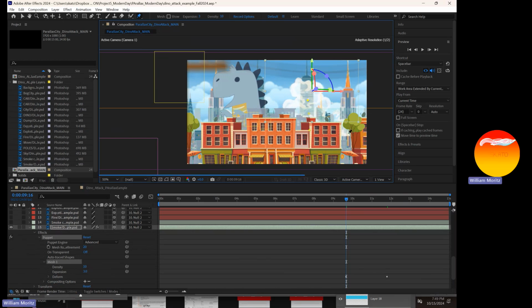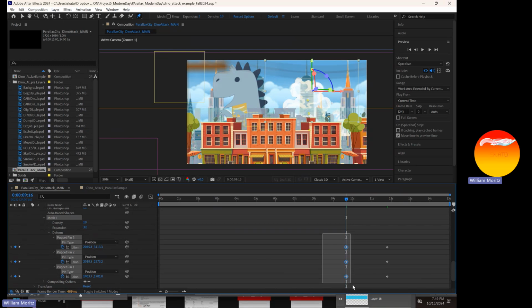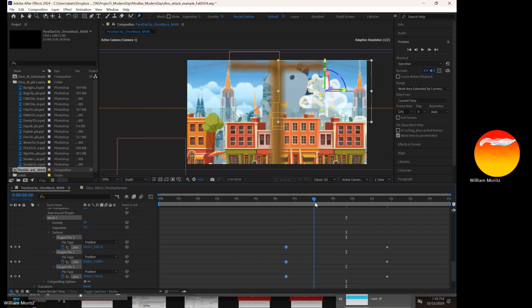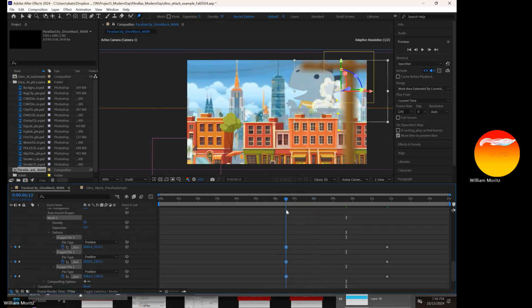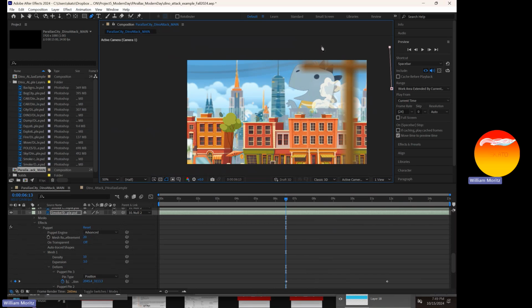All right, so you can see that's wibbly wobbling over there to the side. I'm going to open up my deform, puppet tool 1, 2, and 3. Let's make the smoke nice and slow because it's supposed to be massive. And there's some other fun stuff that I can do as well. So if I grab my pen tool within After Effects with one of my layers selected, I can create a mask. So I'm just going to create a mask real fast. So I'm just drawing in this mask.